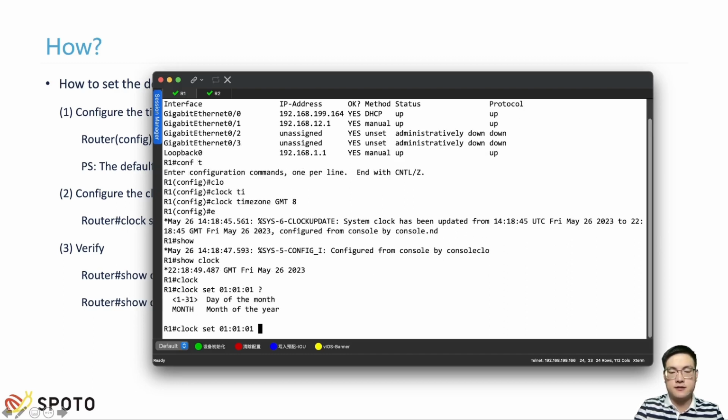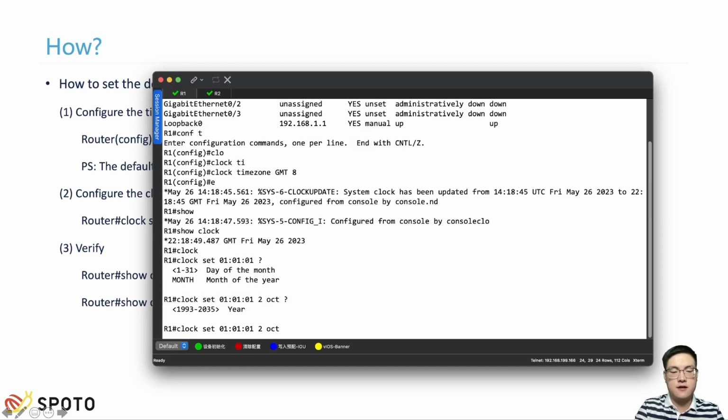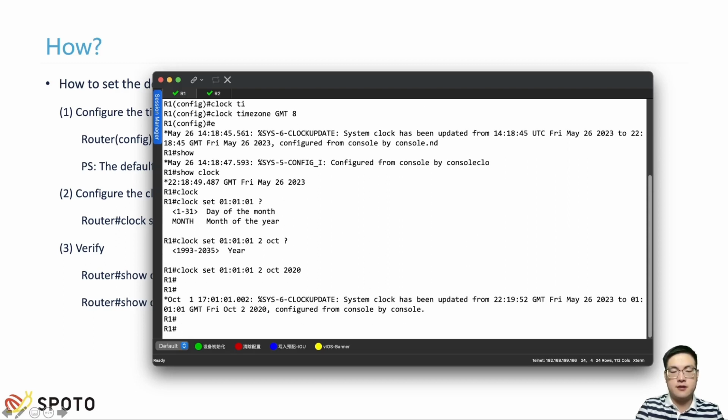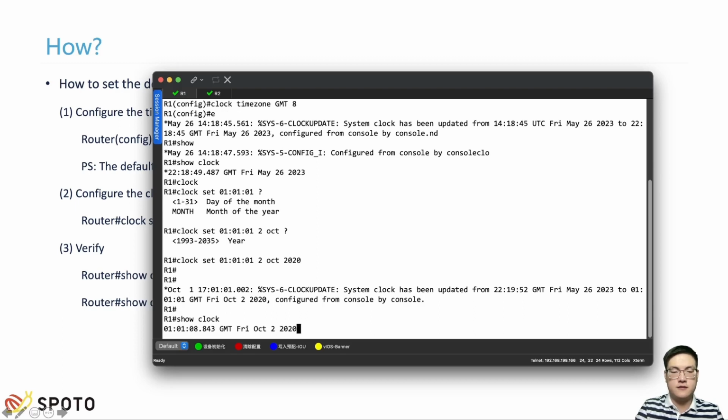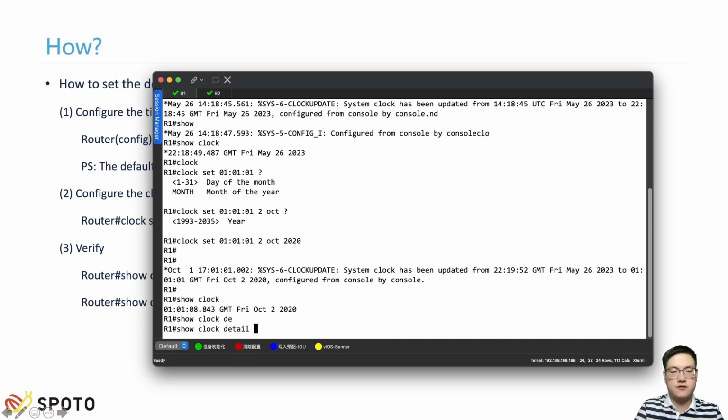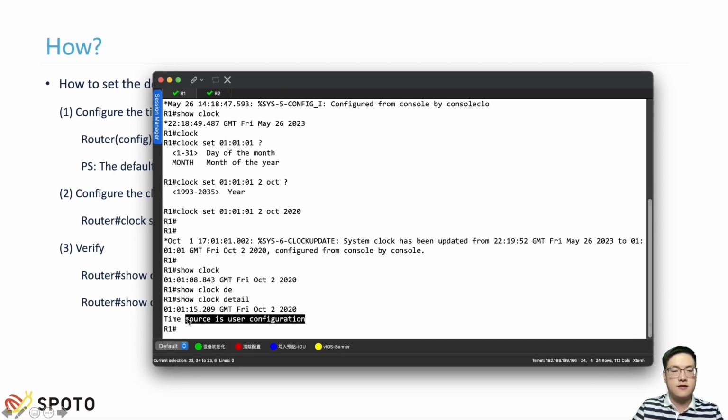The day is 2, the month is OCT, and the year is 2020. Then let me show the clock here, and you can use show clock detail and see the time source is user config.